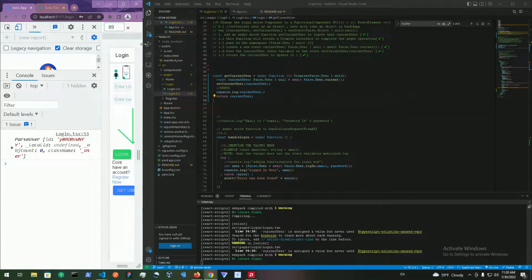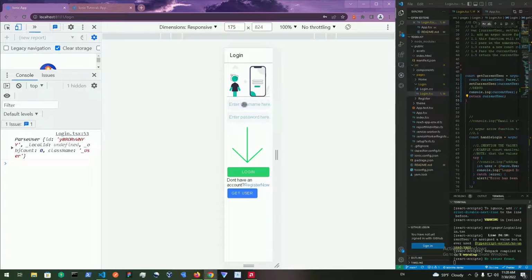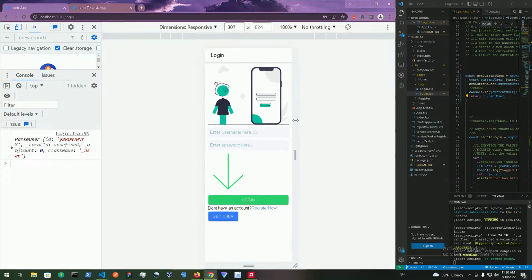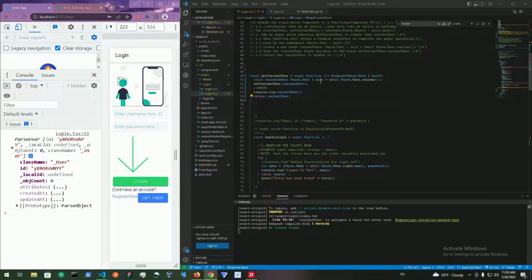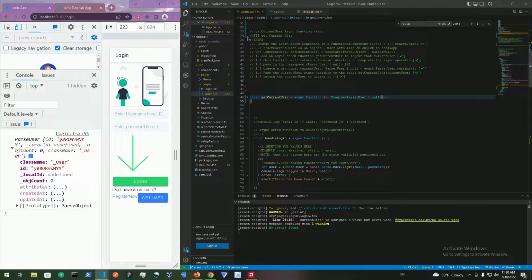And as you can see right now, after refreshing, we can get the Parse user right now on the page with this ID. All right, so we just needed to pass in the null over here. As you can see for the user, it's just an attribute over here. So basically it's just null. And we have the user ID right now shown. All right, so we did the first task over here.